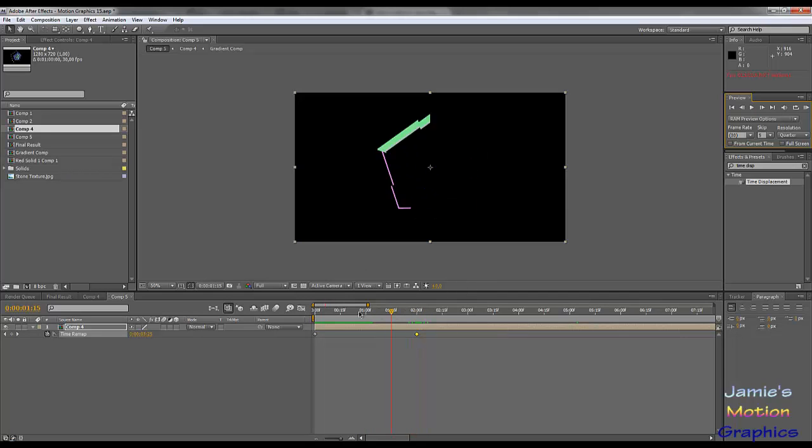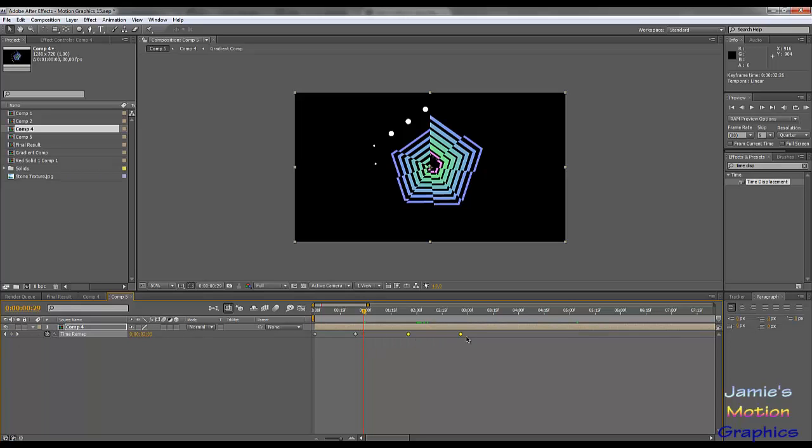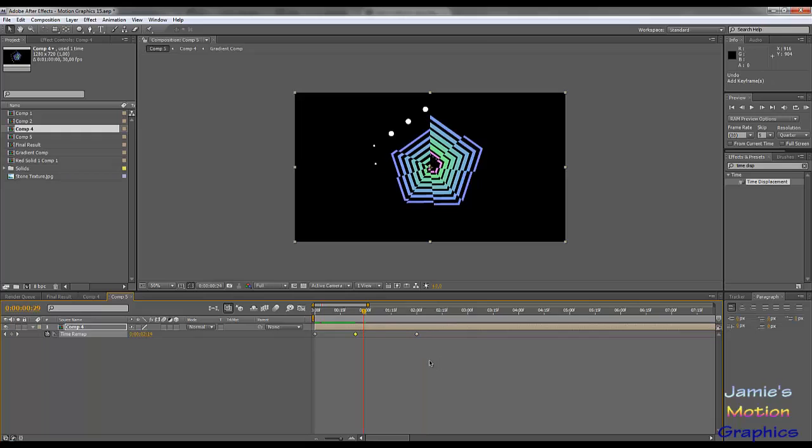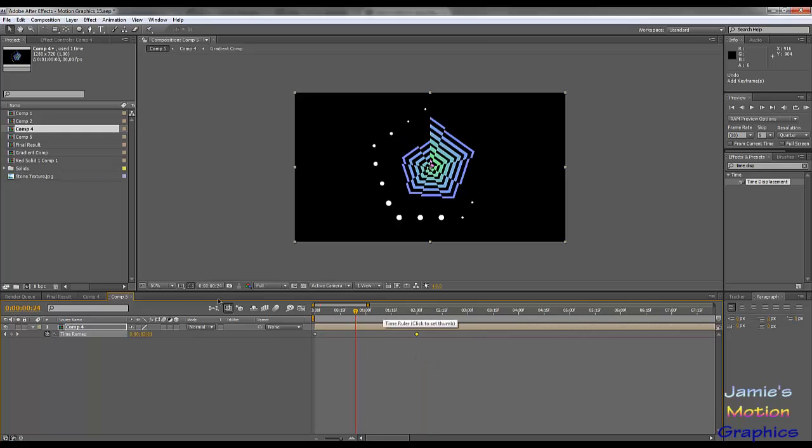I'm just going to leave it at that. You can also, of course, make a kind of pause in the middle. So if you're saying, okay, I want to have slow motion in the middle, just take two keyframes, 1 and 2, and select the end of the slow motion and the end, and drag them out a little bit. Let's say 1 more second, and now you will see that in the beginning it's normal speed, then it almost freezes, it goes really slowly, and then it goes normal speed again. That can be a really nice effect. I'm currently not going to use it. I'm just going to do it like this.